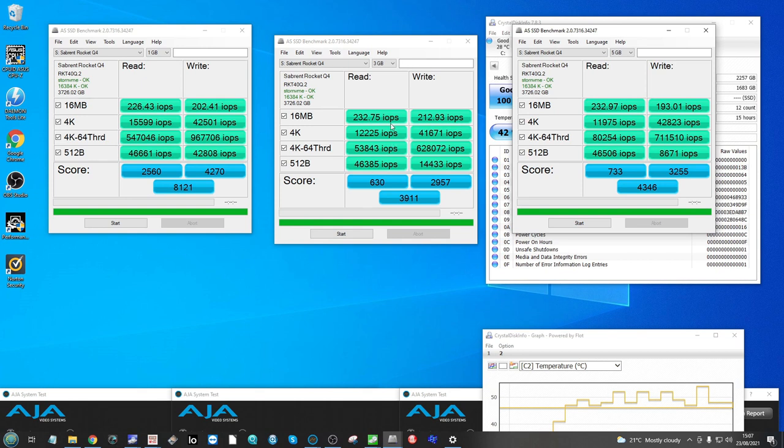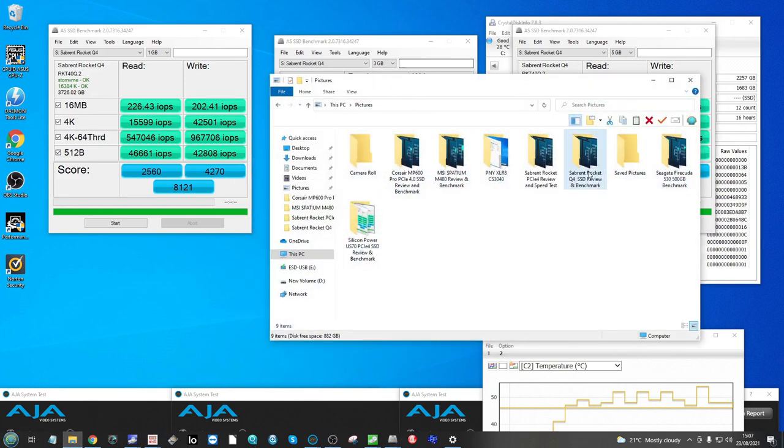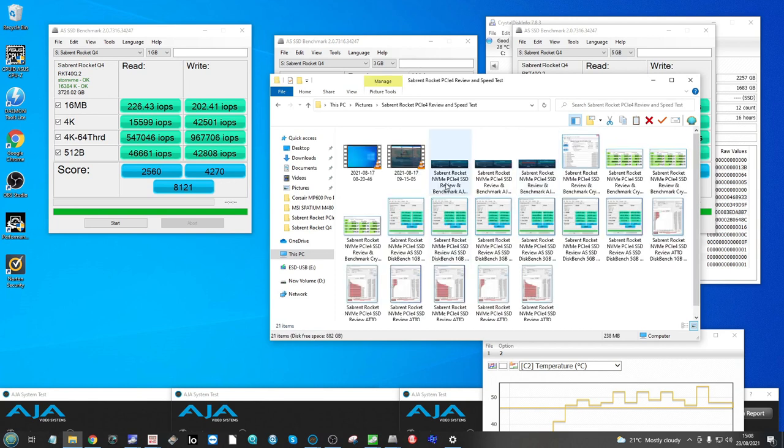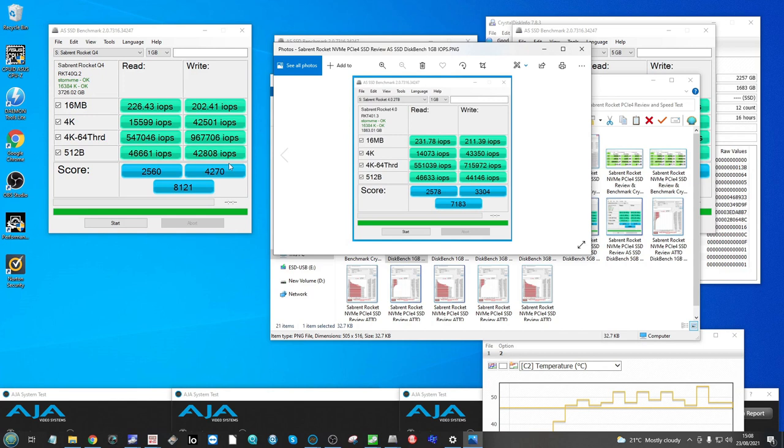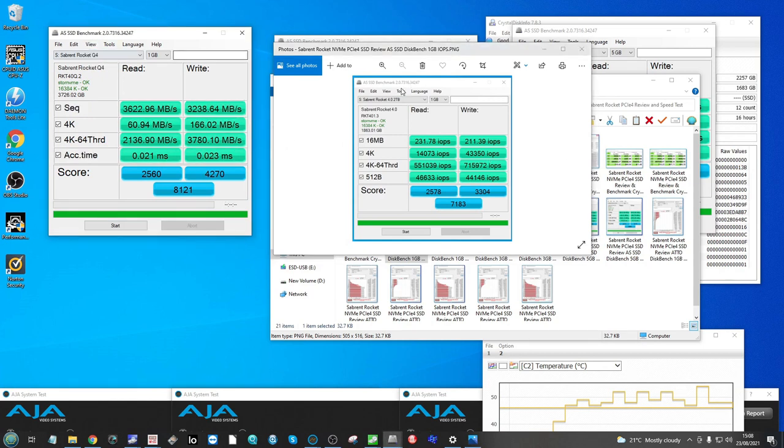We're not comparing this up against some mighty highfalutin drive. Indeed, if we go into some of the Rocket testing, here are the results for the Rocket NVMe. So this isn't even the Plus. This is the next tier up from this drive, but not the highest tier. And if we look at the AS benchmarks on these and compare them side by side, we can see that it's still measuring up quite well. If we go on this drive here and we go into the megabytes per second and compare them there, it's not that far behind the 3D TLC NAND drive overall.